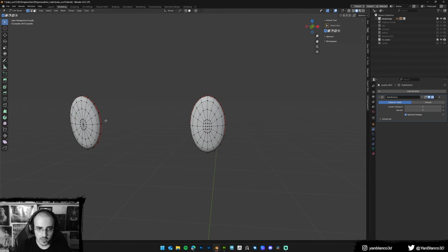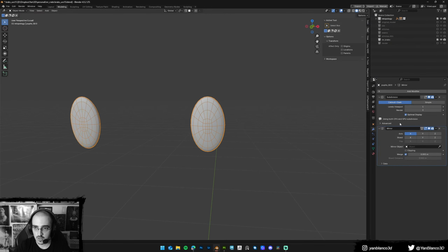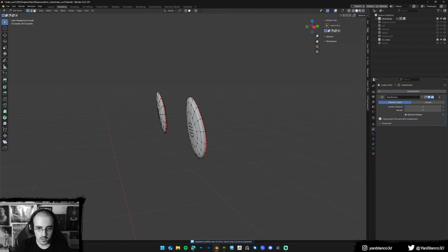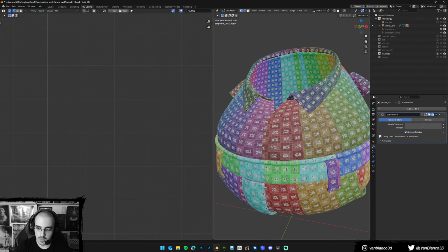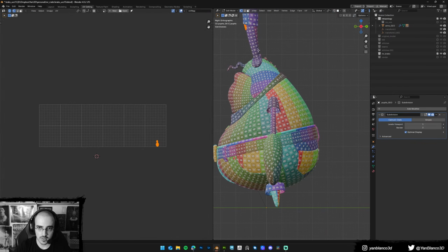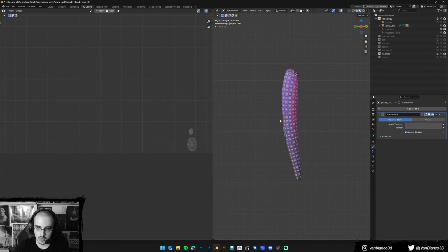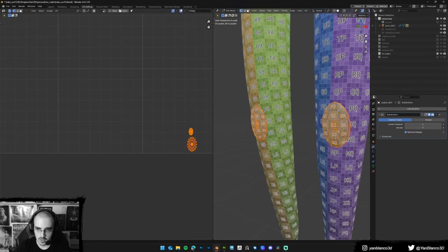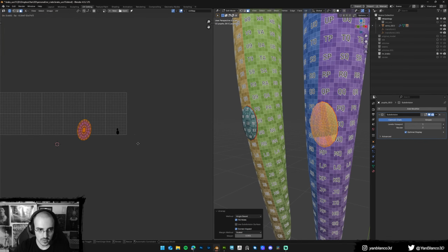We need to mirror that, so I will delete this guy, add the mirror, and then okay. So we will need to update the UVs for the eyes. They were, I think, together here. Let's double check. Yeah, pretty much the same.